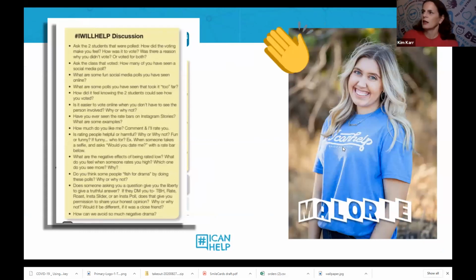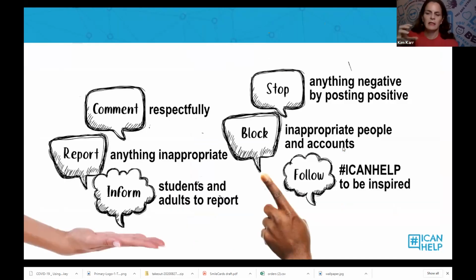So then this is kind of our steps of what we say, how to handle things and how to be a digital first responder. The first one is when they see something negative, they need to comment respectfully. That's the biggest step. If there's fire going on, you don't want to add more fire to it, right? It just makes it into something bigger. So always comment respectfully, like, hey, that's not cool. That's not all right with me. You know, some kind of simple way that you can say, this is not how I would do it.